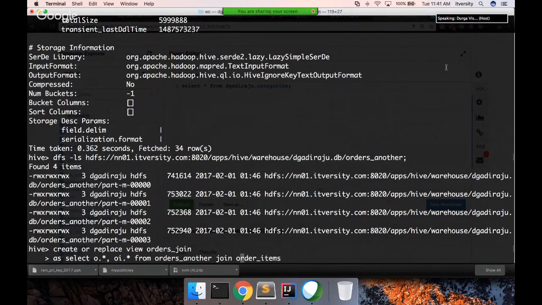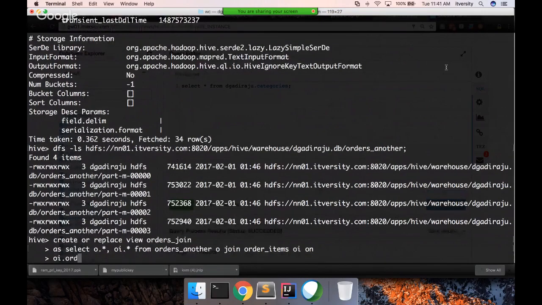The o and oi are aliases for the tables, which we use in the join condition to make it more meaningful. On oi dot order item order ID equal to o dot order ID.